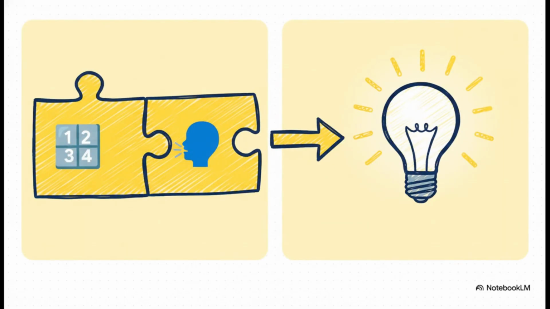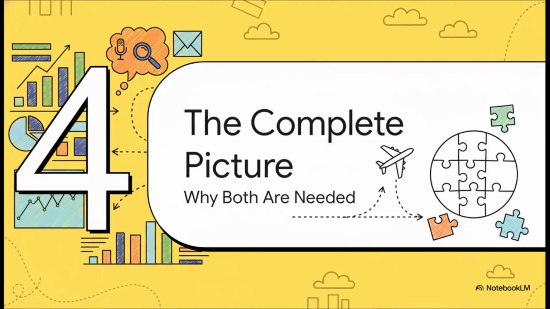And boom, this is where it all clicks into place. The number tells us there's a dangerous problem happening, but the narrative, the stories from the air traffic controllers, gives us the why. It's not just random mistakes. It turns out newly painted taxiway markings are confusing the pilots. And just like that, you have a problem you can actually solve, hopefully before something terrible happens. That one example really shows you why you can never, ever rely on just one type of data. If you want to make smart, safe, and effective decisions in aviation, you absolutely have to have the complete picture.